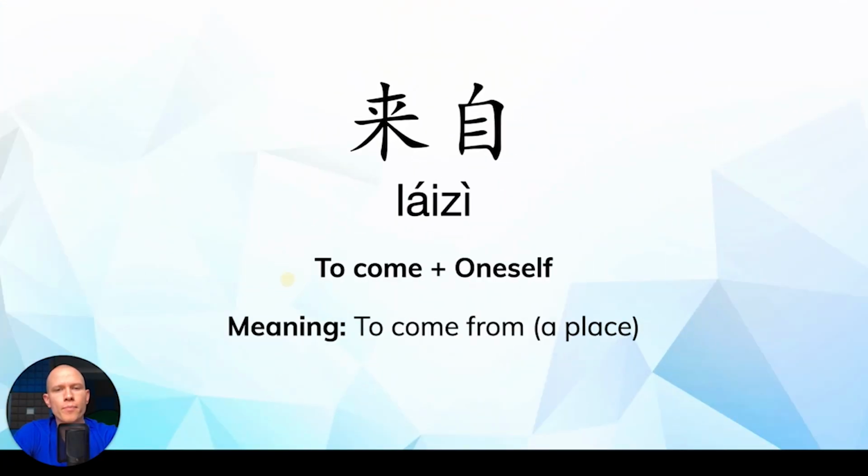That would work. Next is 来自, 来自. Immediately I look at the pinyin of this and I think of lazy. It looks like lazy. It's kind of spelt like it in a weird way as well. So I think of lazy. I don't know where. So maybe you use that as fodder. To come from somewhere, come, to come, and oneself. It's kind of a weird character combination. So I would say I come from a lazy place. To come from a place, 来自, lazy.